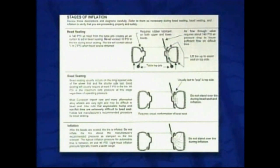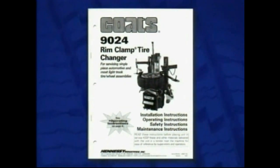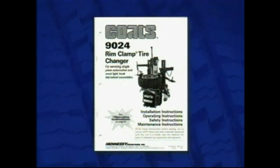These steps are explained in detail in the operator's manual. Read the explanation of each step and understand them thoroughly before proceeding. Before attempting bead sealing, bead seating, and inflation, be sure you thoroughly understand all of the warnings in the tire changer and in the operator's manual.